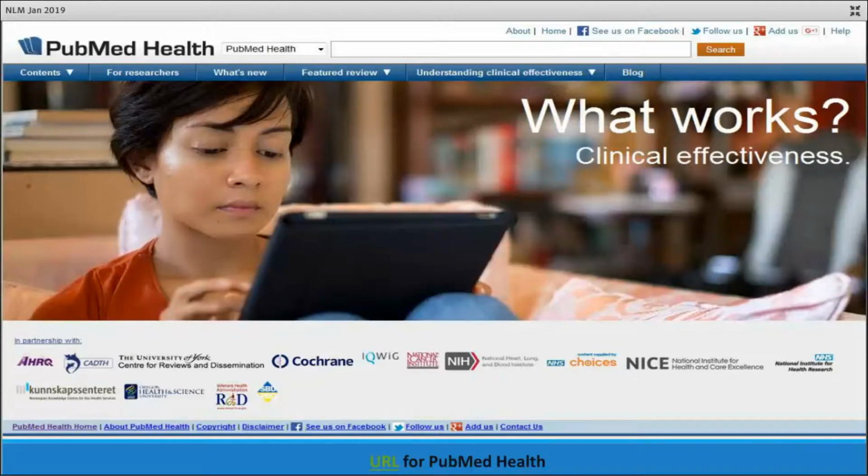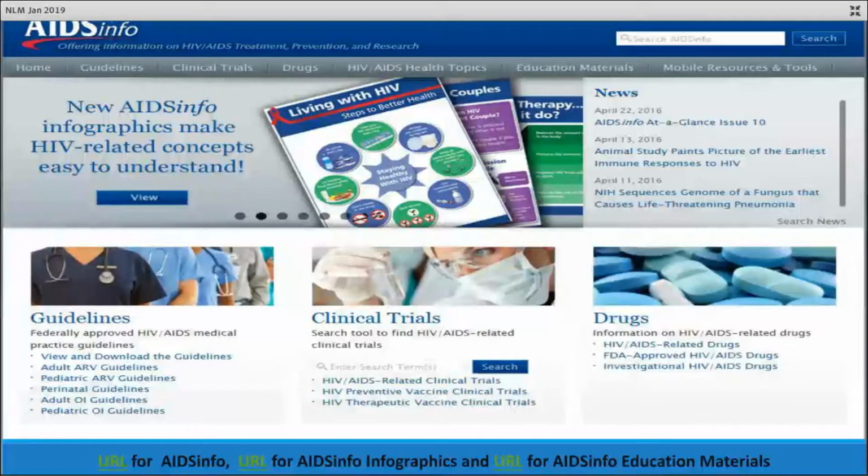Although it is not updated daily like MedlinePlus or as frequently as its research counterpart PubMed, this is a great place to locate health news articles as examples when teaching students about health news or evaluating health information resources. It's a good example of hot topics such as death risk and sleeping pills, nicotine patches and mental decline, obesity, and vitamin D levels. So this is AIDSinfo. Right now, there are 33 states, as well as the District of Columbia, that require students to receive instruction about HIV/AIDS.